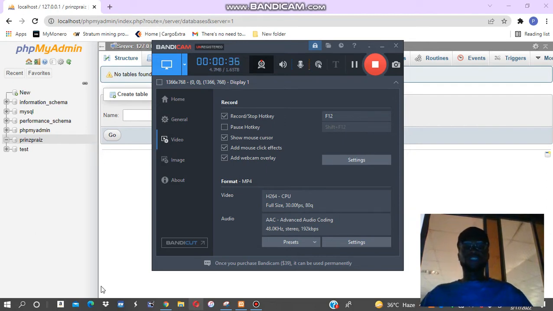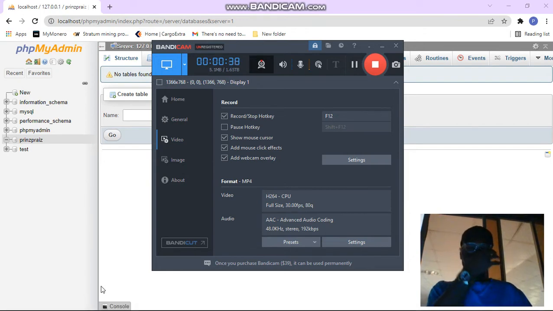Now, this is the difference between working on WordPress online, which is WordPress.com, and working on the localhost server. WordPress.com gives you a lot of restrictions while working with WordPress, meaning that whatever tool, whatever plugin you're going to be working with, you are going to buy them.